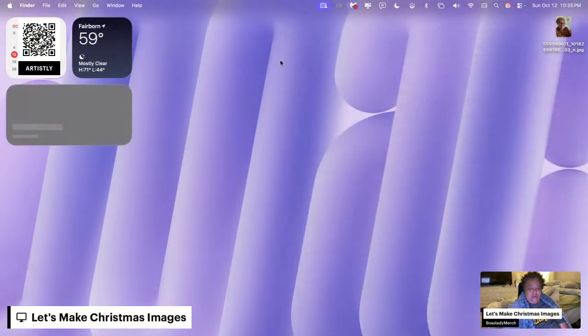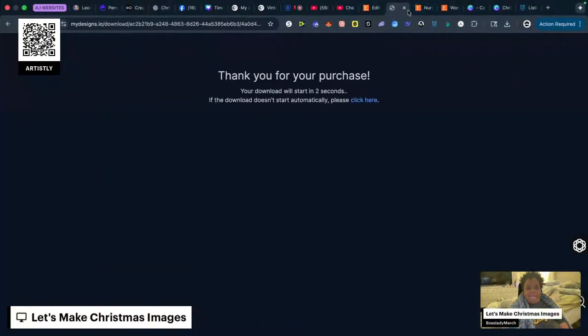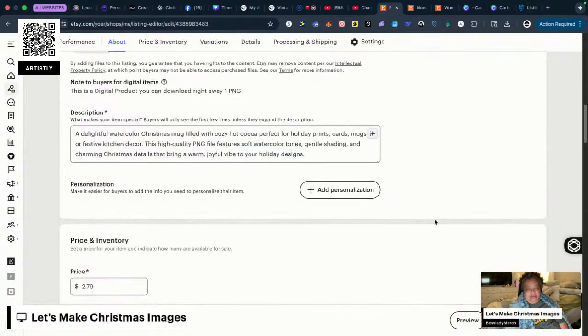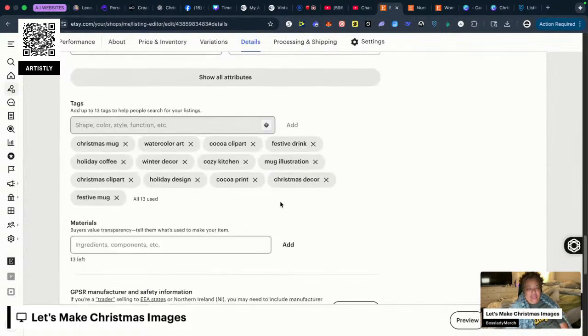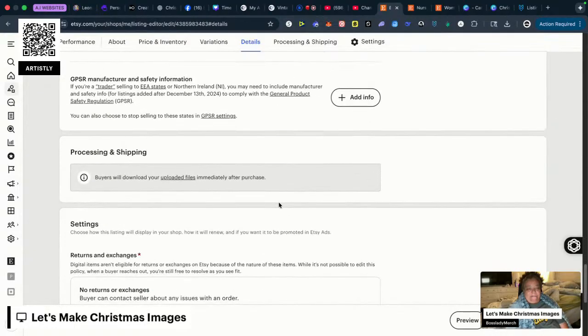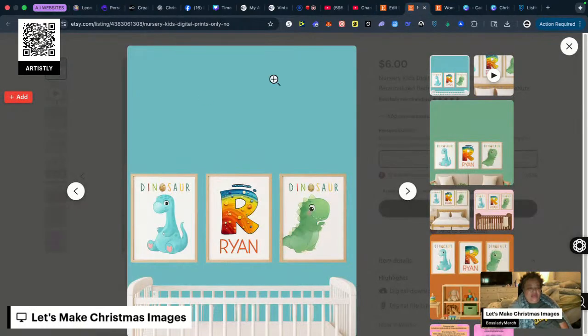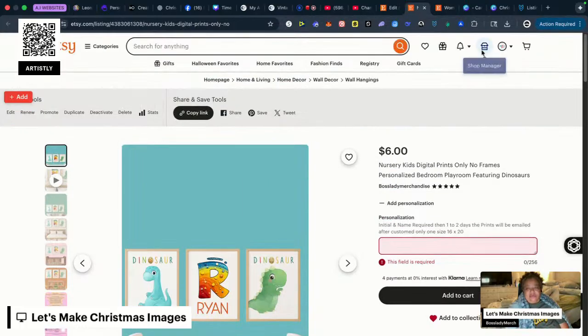So voila, we got all our images. Okay, so let's go back. And that's why I use MYDESIGN, because it's easier for me. I don't have to be answering a whole bunch of questions. The only thing I come on here for is to change the category and add the shop section, so it could be on the side of the page. You want to keep your shop sections together, because people can look at your categories on your shop.